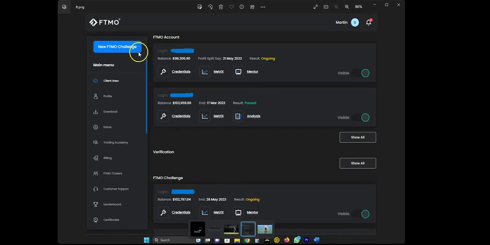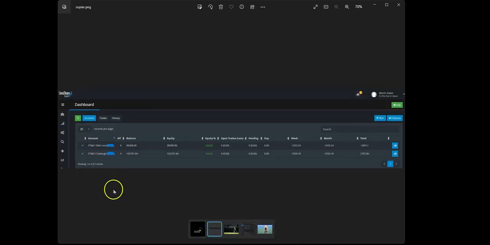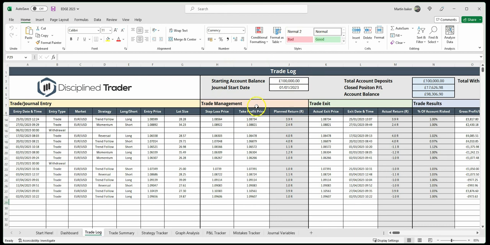And for the proof that we are actually taking these trades on our live accounts, here's our FTMO client area. So the actual live account itself, mixed in with our FTMO challenge. If you want to go into detail, check out the figures. And then that's copied over onto our trade copier. So there's our live account there, copied over to our FTMO challenge. And then also keeping our personal logs. If you haven't got this yet, Discipline Trainer, Legendary. Yeah, it's all logged here.